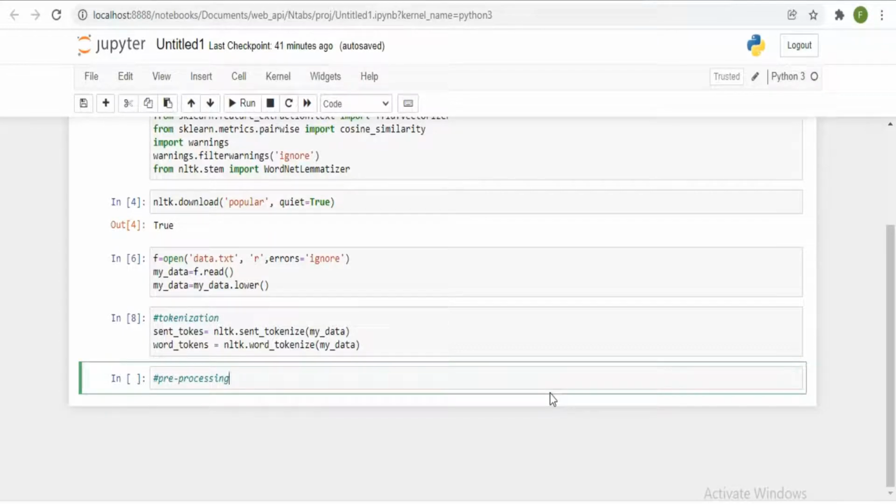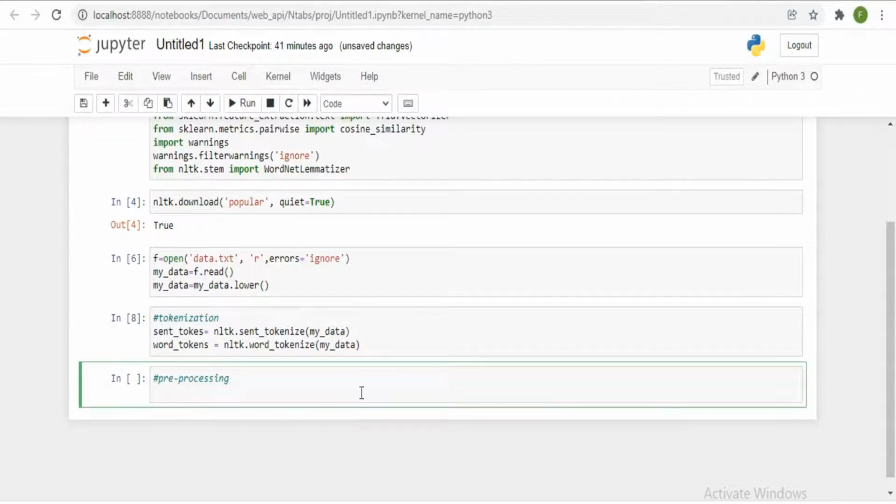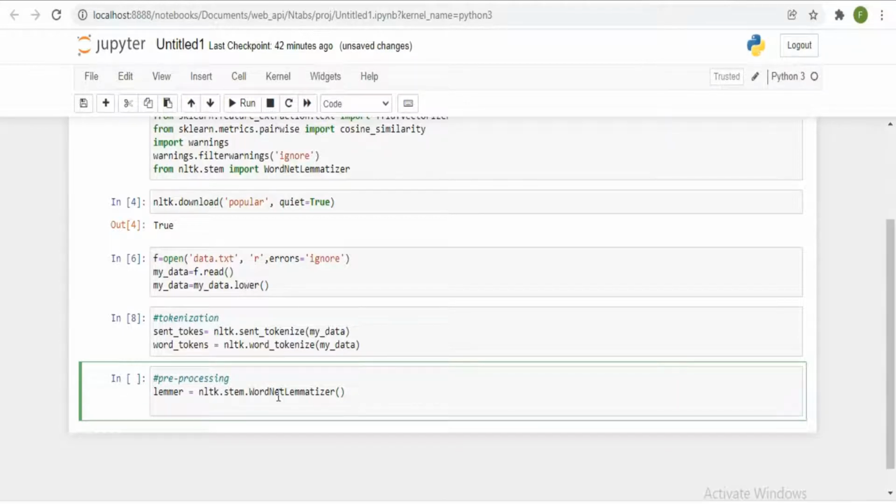So here we're going to make use of the lemmatization. We won't make use of the stemming, since stemming gives us non-existing words. So we're going to use the lemmatization, which is just straightforward. So let's define our lemma, nltk.stem.wordnet lemmatizer. I already defined the instance for this nltk.stem wordnet lemmatizer here.